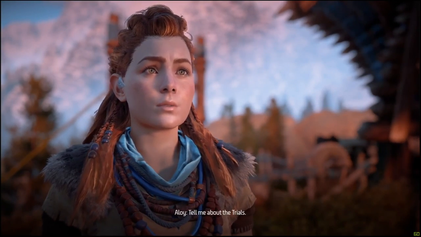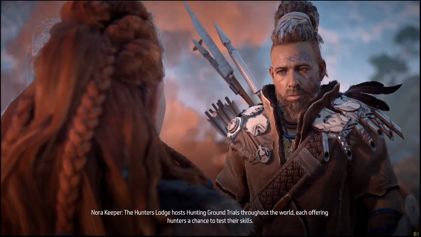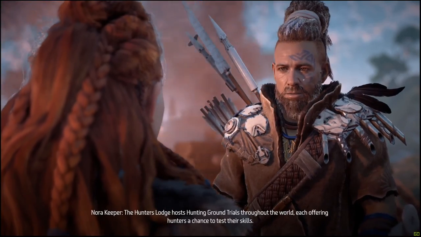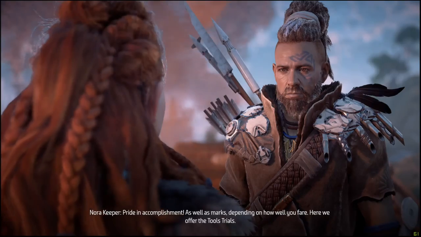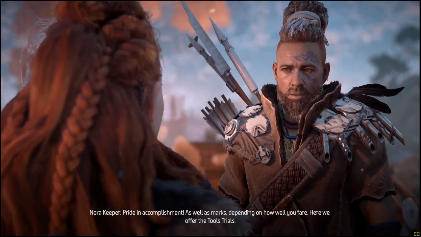There's no need to ignore things. Tell me about the trials. The Hunter's Lodge hosts hunting ground trials throughout the world, each offering hunters a chance to test their skills. What do I get for completing them? Pride and accomplishment, as well as marks, depending on how well you fare.